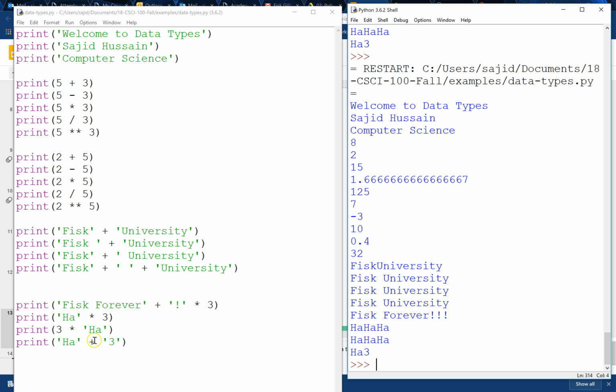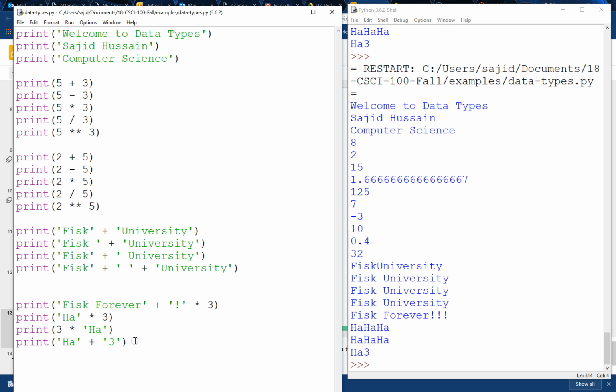For plus, both have to be strings. If any one is not a string, it will give us an error. So only 2 operators are allowed on strings: plus, if both operands are strings, and multiply, if one operand is a string and the other one is an integer.